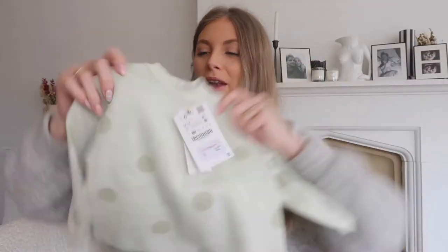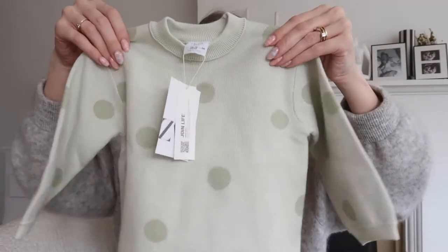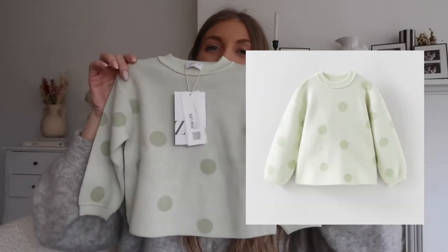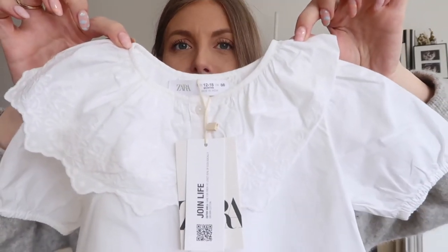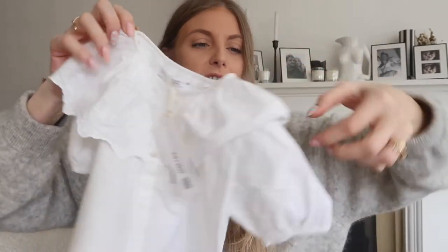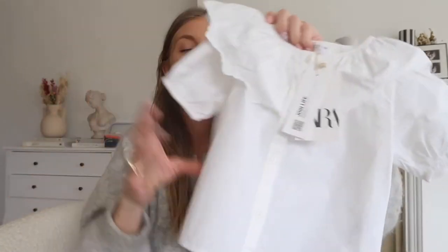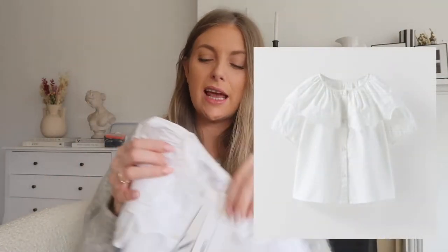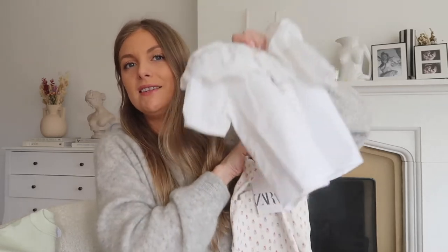And then another jumper like the other one, £15.99. It's like mint green with little polka dots on — very cute and so soft too. And finally from Zara I got her this little shirt blouse. It's got this really beautiful collar with bordering detail. This comes in pink too and I'm quite tempted to get it. I'm picturing it under a dungaree dress or those dungarees — it'll be so cute. Just she's going to be so much better dressed than me.